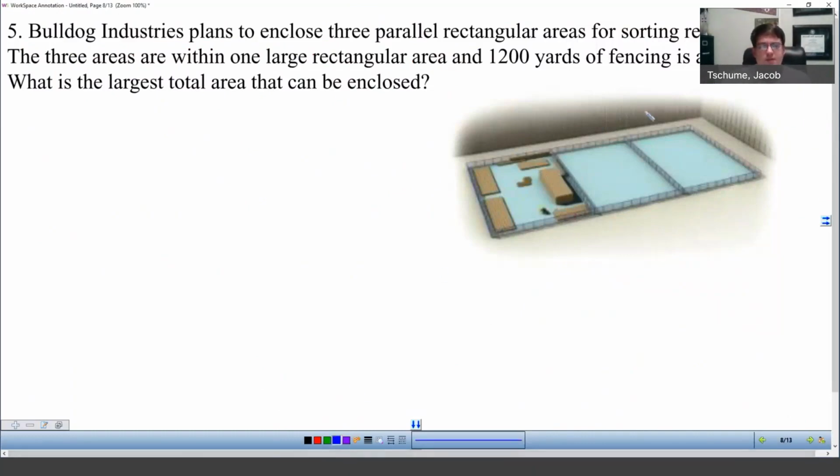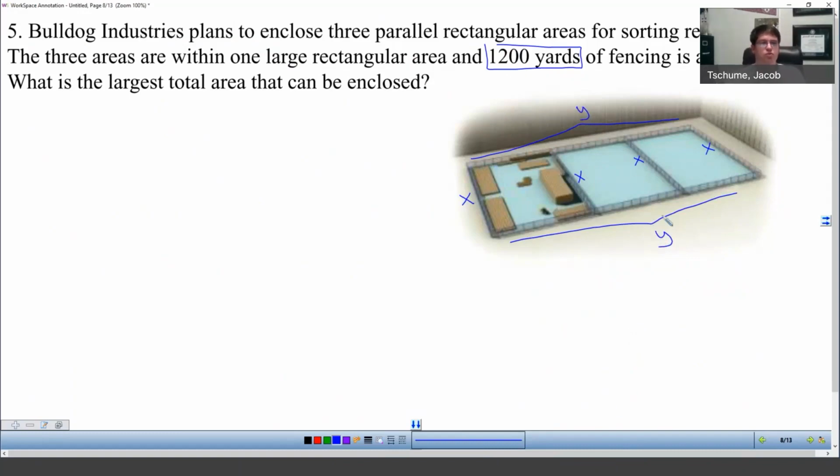So if you're looking at this picture over here on the right, let me label what it's talking about. So we know we have 1,200 yards of fencing to use. Based on this rectangular shape, what do we know about this? Well, I know that this side, this side, this side, and this side, which are all part of the fencing, all have to be the same length. So I'm going to call those X. This side and this side, you can obviously see are a lot longer and are not going to be the same thing as X. So we're going to call each of these sides Y.